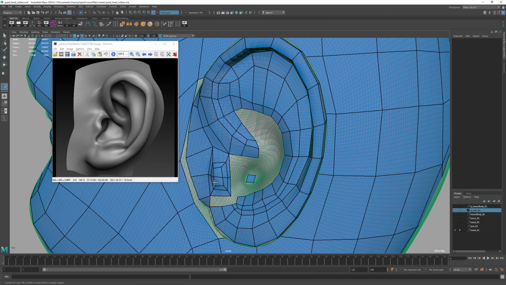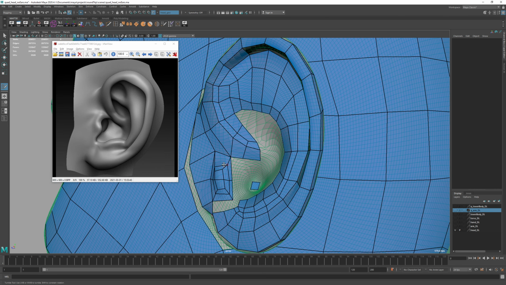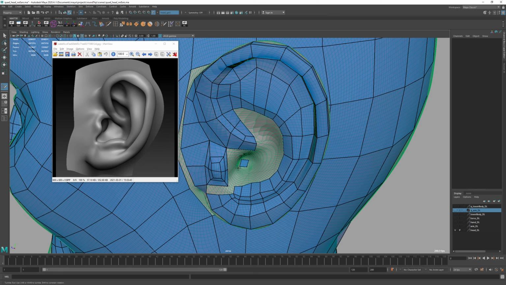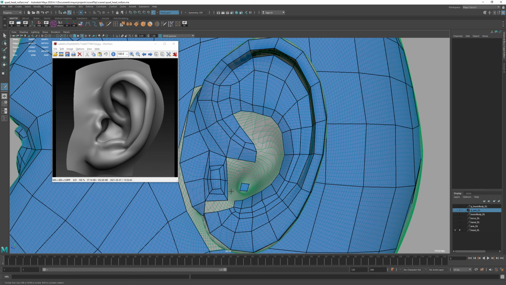I'm going to do something similar to what we did with this trochlear, I think it's called. I don't know, I don't remember. And it's a little bump in front of your ear. So yeah, I'm going to expand that out a few times to kind of come out of this ear canal. And I'm just going to see how that's going to fit in with this connections that I have going around here. That should be able to grow that out and just figure out a way to connect it in.